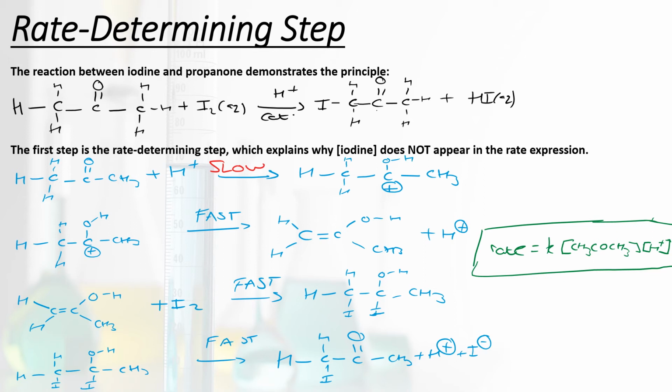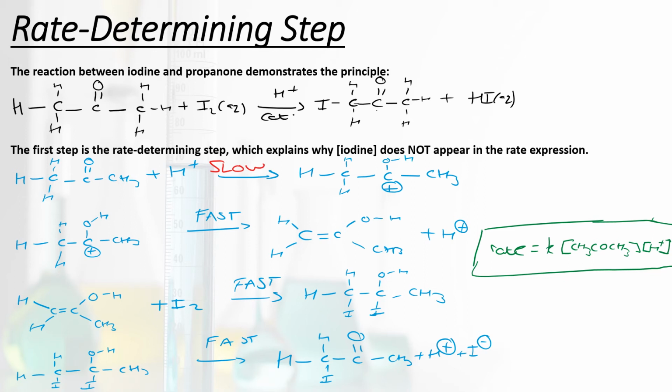Now the rate law for this is the rate is equal to k, the concentration of the ketone, and the concentration of H+, the acid catalyst. So this is an example where we have a species that doesn't directly appear in our chemical equation, the H+ catalyst, it appears over the arrow, being included in our rate expression. We also have an example here of a species present in our chemical reaction, the iodine, that's not present in the rate equation. And this is useful for allowing us to determine which of these steps can be the rate determining step.